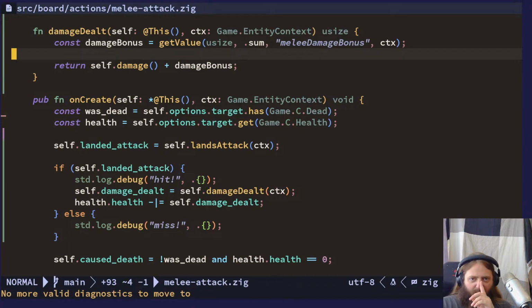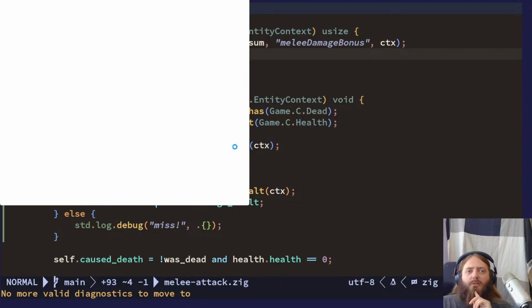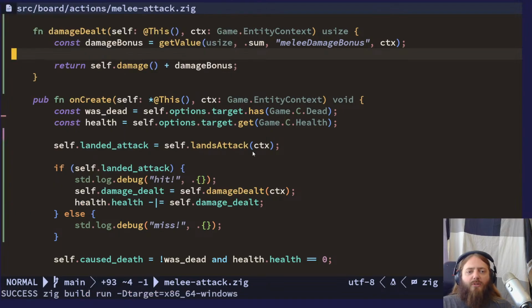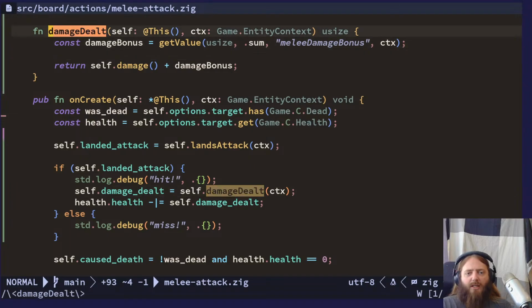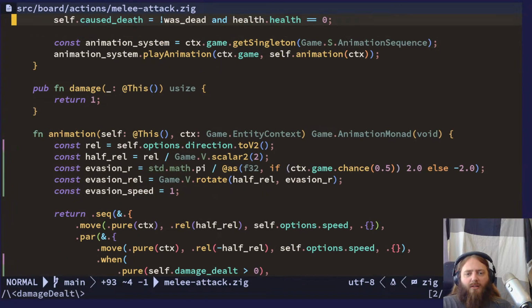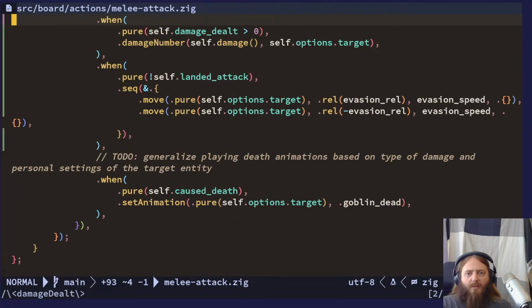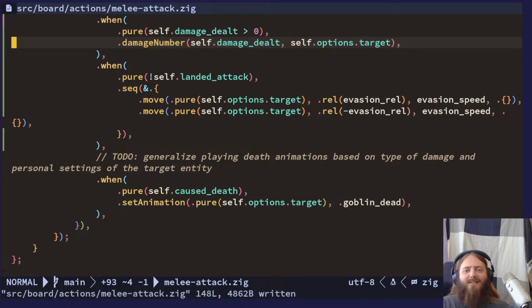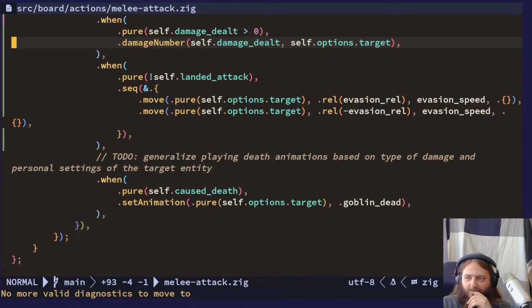And now I think we get a damage bonus. Oh yeah, well this is wrong actually. This should be damage dealt. Why do I say dealt? I don't know.